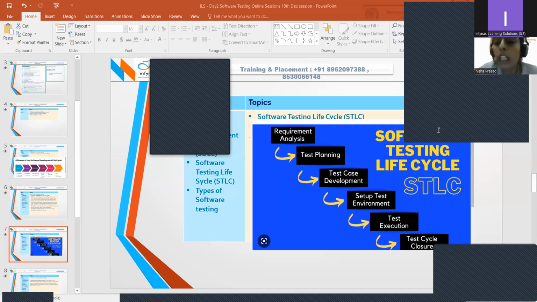ठीक है. अब, now test case development. So the third step in STLC is the test case development. अब हमको टेस्ट प्लान हो गया. अब मैंने टेस्ट केस लिखना स्टार्ट कर दिया. लिखना मतलब that the user should be able to log in to IRCTC. तो मैंने उसके टेस्ट केसेस बना दिए. उसका एक टेम्पलेट होता है. Now the test case has been designed.